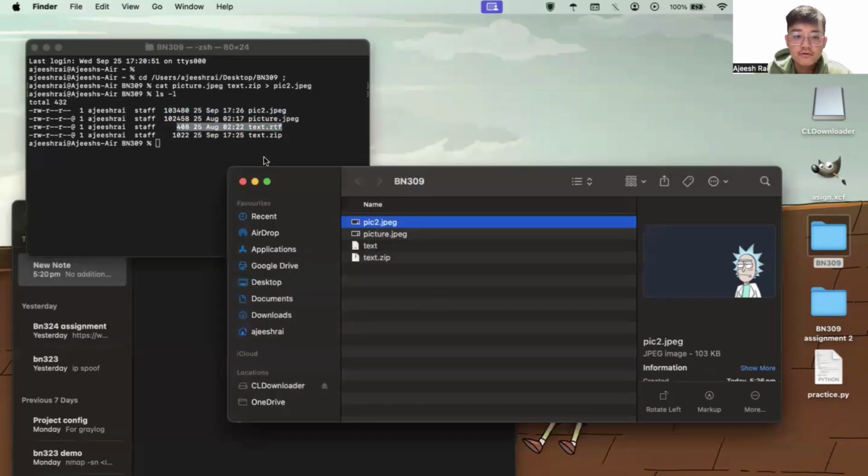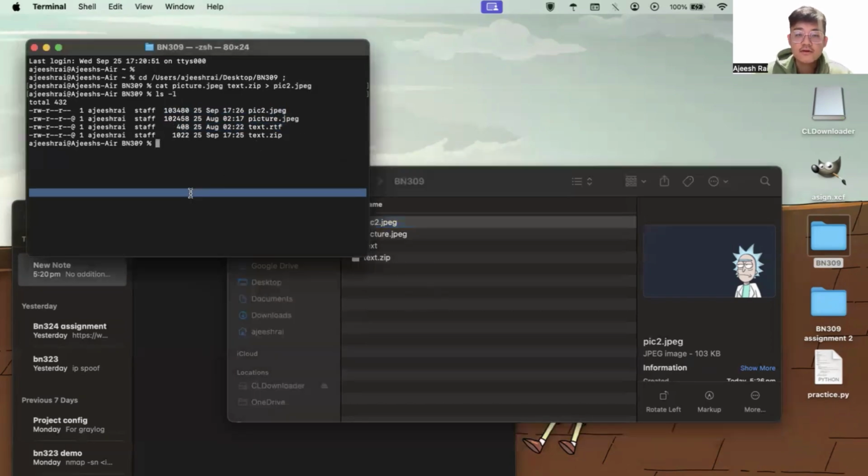To extract this, we just need to write tail -c plus. This will be the size of the original file, which is 102458. Now we just need to add 1 to this, so make it plus 102459.